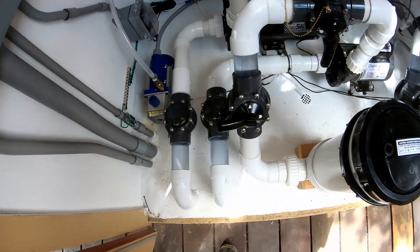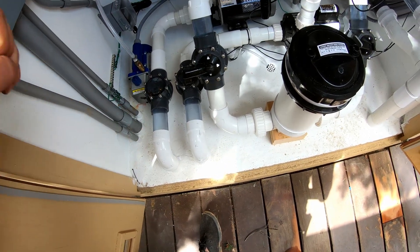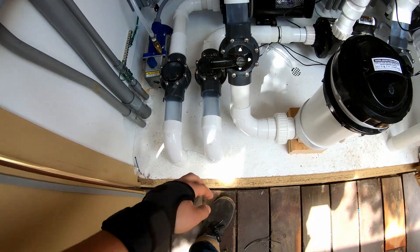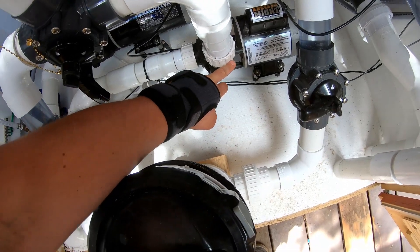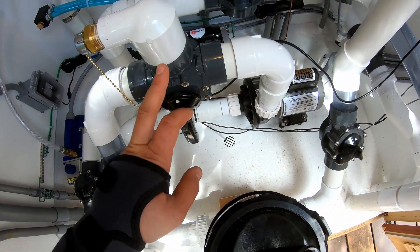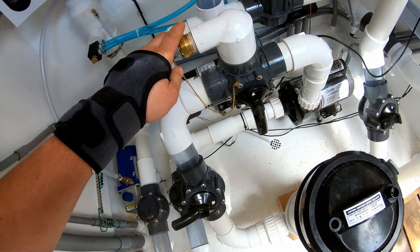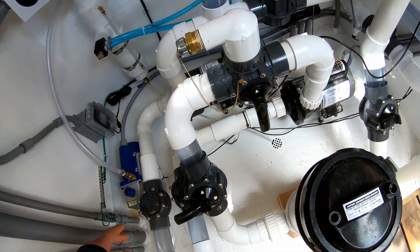The circulation pump has a lot more stuff in line. All of this would ordinarily have water blasted through it by the jet pump, but because the circulation pump doesn't need to power the jets, it can be a lot lower power. Same thing — water comes through a clear section to a check valve, goes into the 1/15th horsepower circulation pump, up into the drain fitting. We could turn this valve so that the water goes up into here — it's a garden hose connection — so if you need to drain, you attach a garden hose, change this valve, and it'll send all the water out to wherever you want.